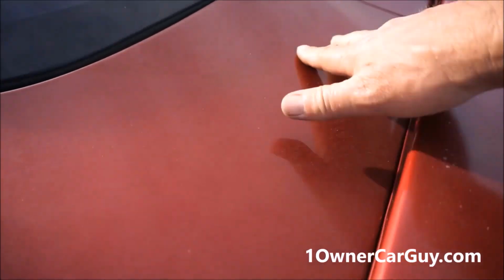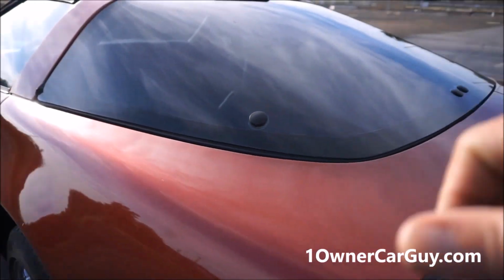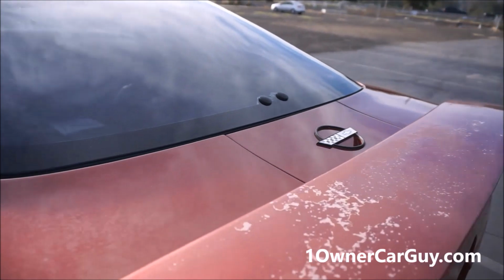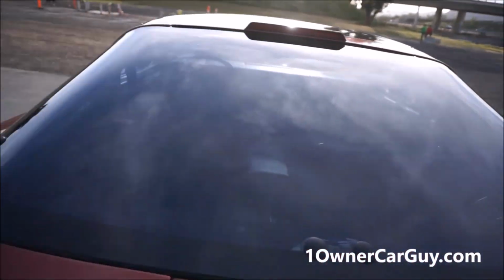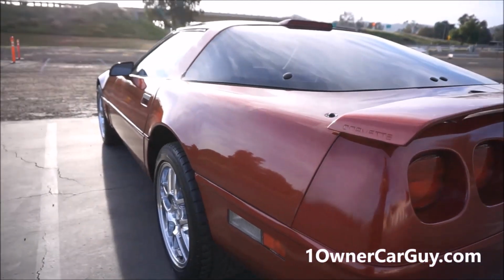A little bit, this could use a buffing. It's getting dry a little bit right there, just from sun. But buffing this thing and polishing it, it would be good for years to come. Years to come, I tell you. And that's what it is exactly. It needs some buffing on this. And I haven't done anything. It's just here, and it's in absolutely gorgeous shape.